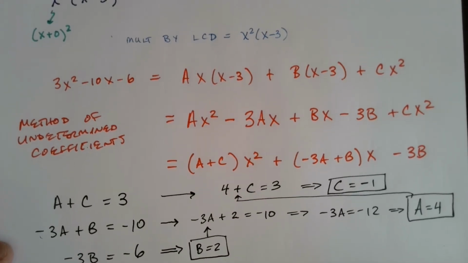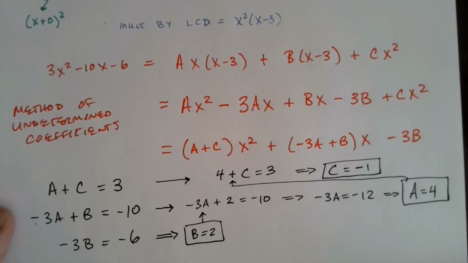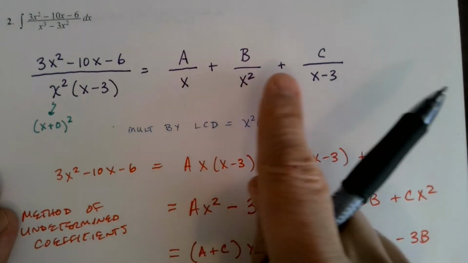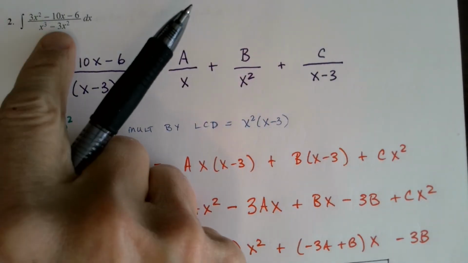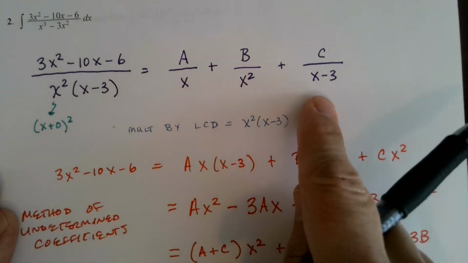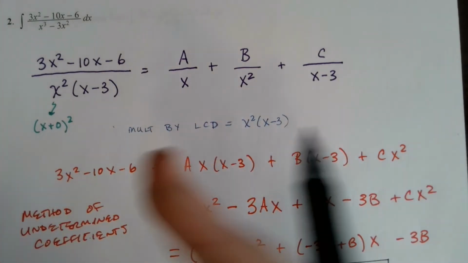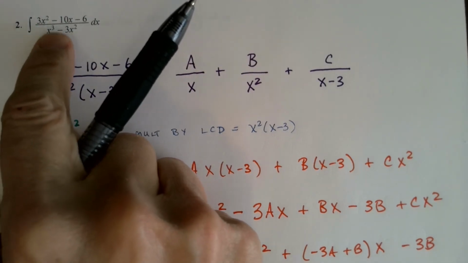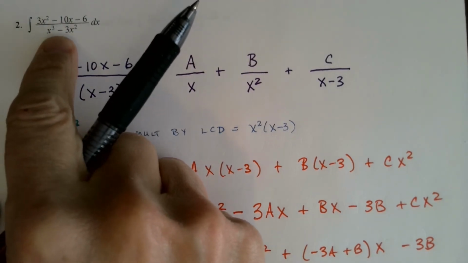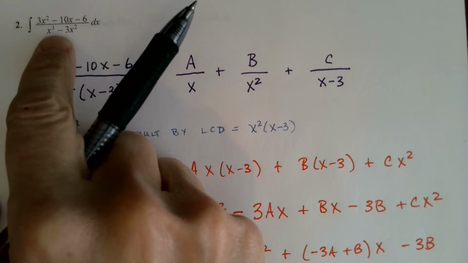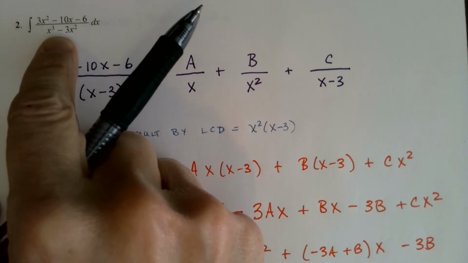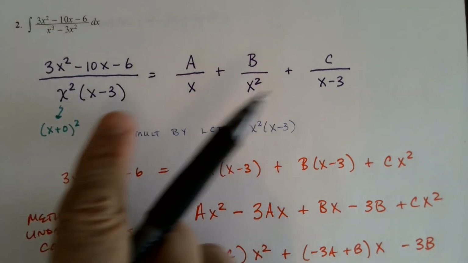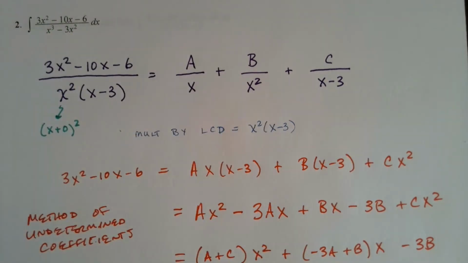Okay, so with that, let's go back. I know a, b, and c. Those are the numerators of these fractions. So this whole fraction can now be written this way, broken up into smaller pieces. Notice I could not find the antiderivative directly just by u substitution. The numerator is not the derivative of the denominator, so I don't get 1 over u du on this whole thing. Otherwise, I wouldn't go through this whole process.